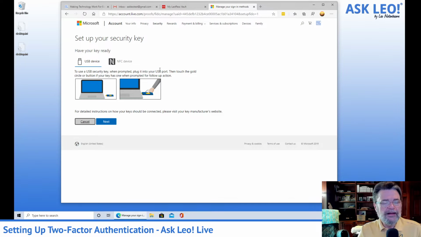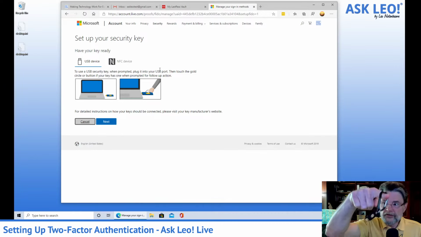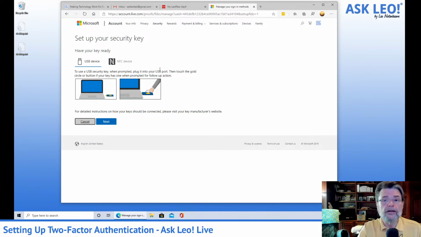Like the Authenticator app that we just did, your key is associated with your account. The information that's stored on your key is unique to the key. Every key is different. And when you associate your key with the account, like this step is about to do, then what you are doing is setting up a permanent and unique link to this specific key. It becomes your second factor. For people that like physical keys, like you can see, I've got this one on a small carabiner so I can carry it with me.